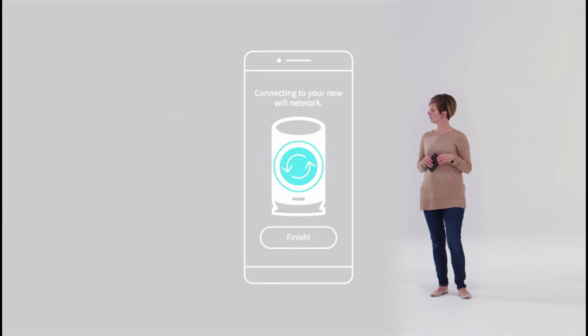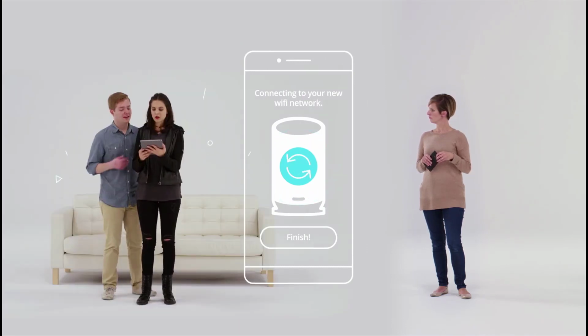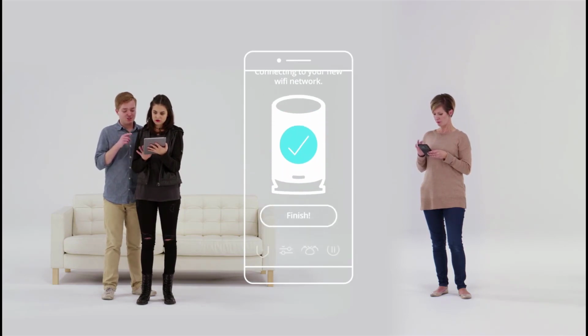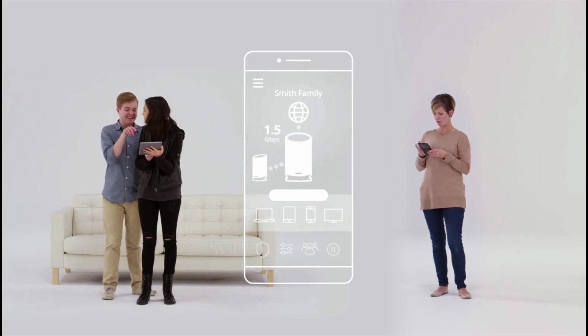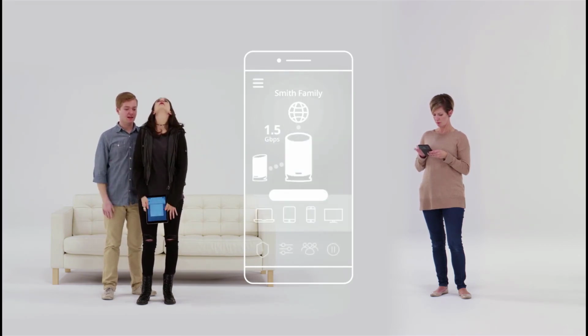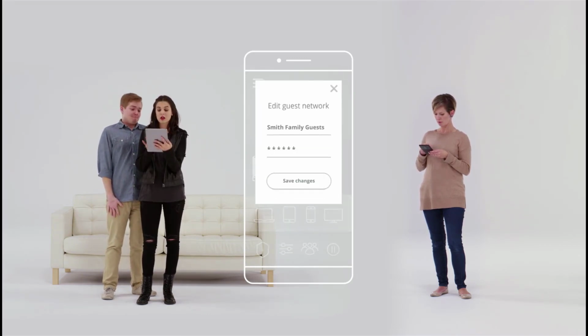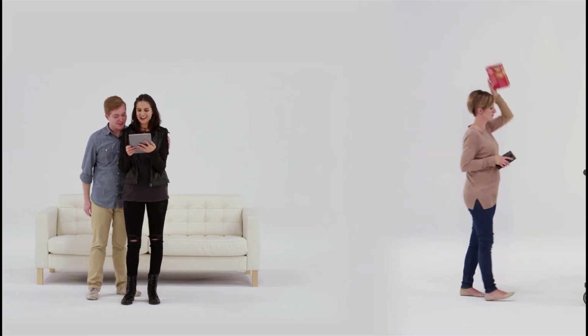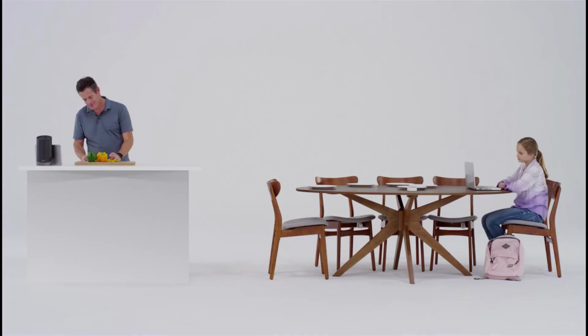Surfboard Max is powerful, yet simple to use, thanks to the Surfboard Max Manager app. You can set up your network in minutes. After that, the app becomes your network's control center. Use it to set up your network name, manage everyone connected to your network, and even set up guest networks so you don't have to give out your password. Plus, with remote access, Surfboard Max also pairs nicely with smart home devices and works with voice assistants.